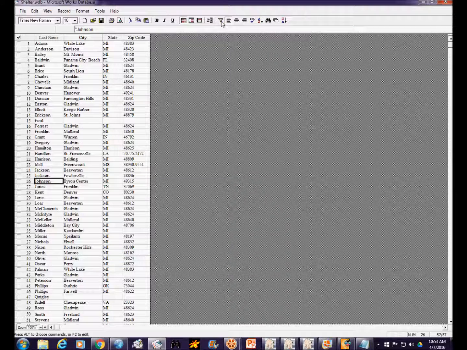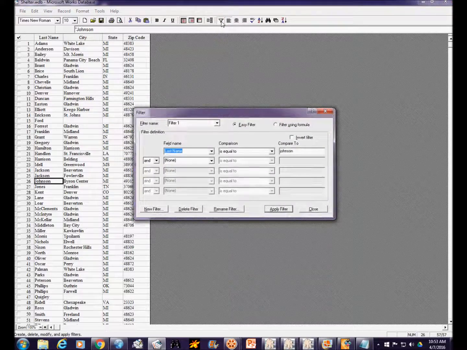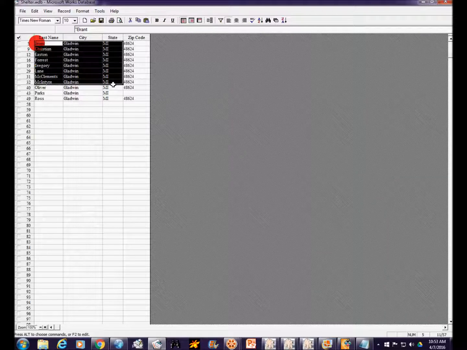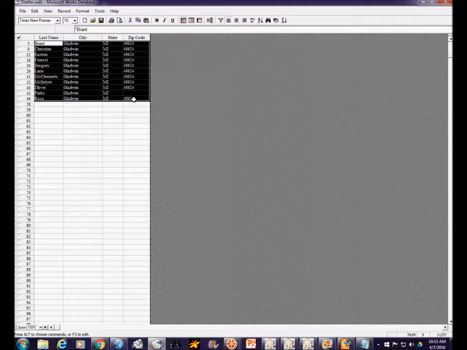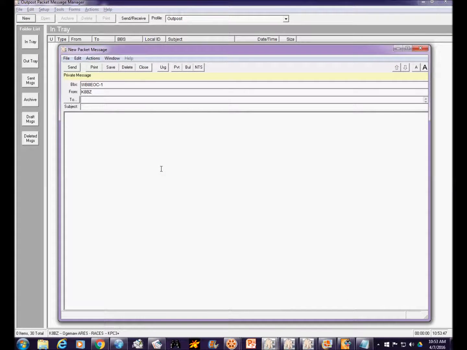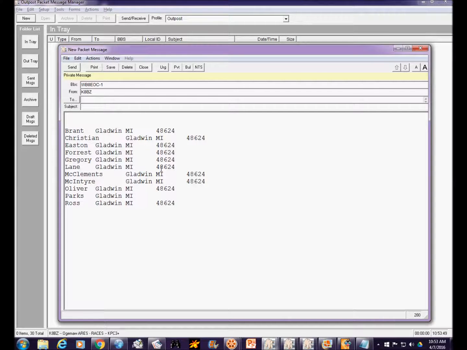So let's again say the EOC wants a list of all the names of people from Gladwin that are housed in the shelter. I'm going to select the city is equal to Gladwin, and the database program will give you that list. I'm going to select that list, do a Control-C and copy it. Go back to Outpost, create a new message, and in the text area I'm going to paste that list.